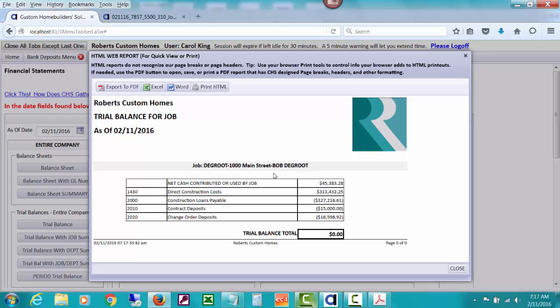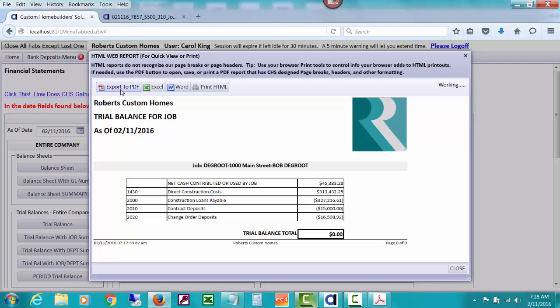And what we notice here is that we have a construction loans payable. By using this trial balance, we know exactly what's on our books as of today. And we still have amounts in direct construction costs, construction loans payable, contract deposits, and change order deposits. Now you're going to see how all of these change after we post our closing entry.